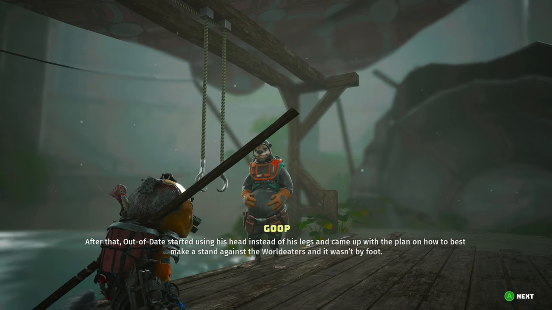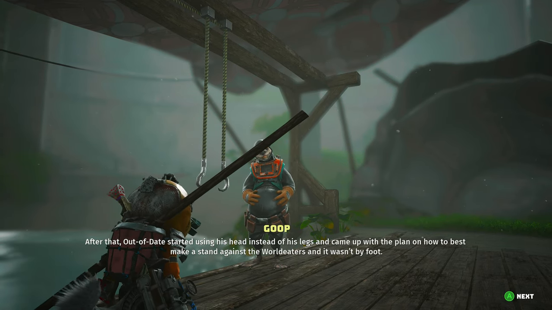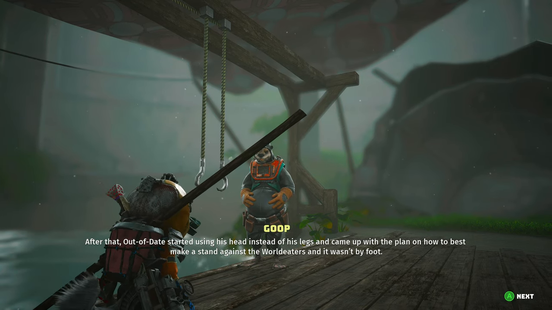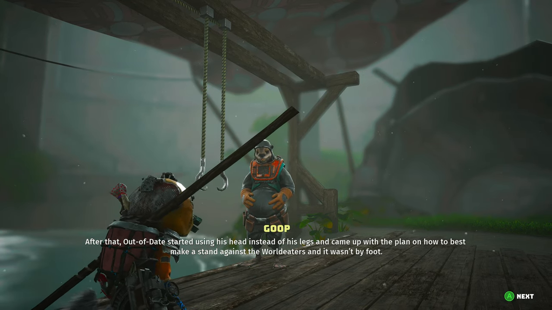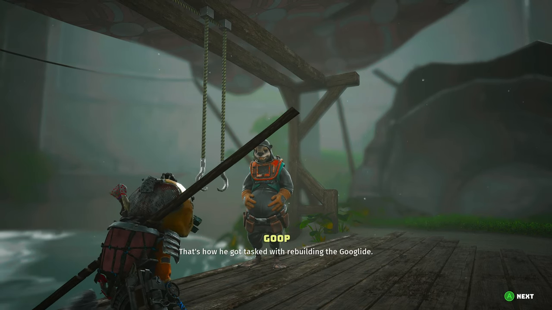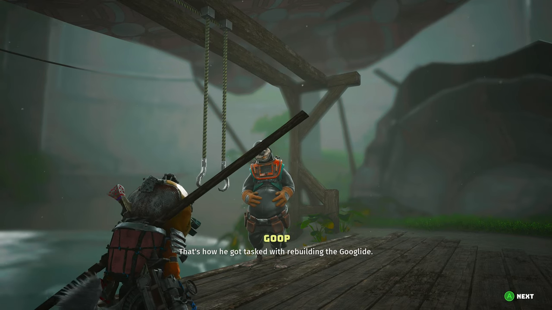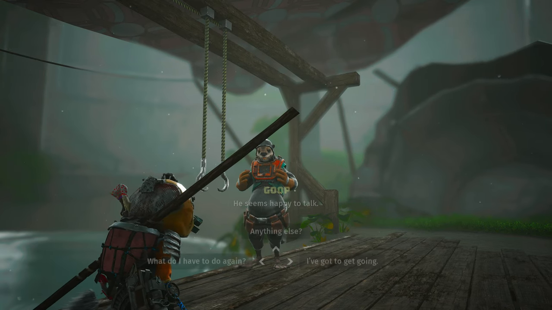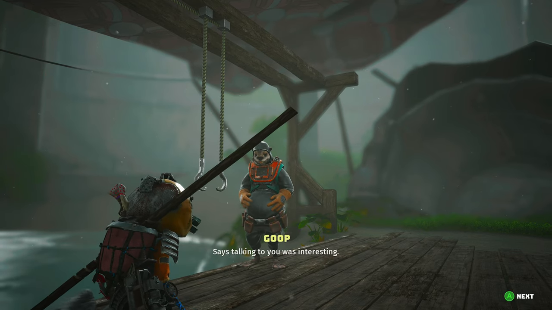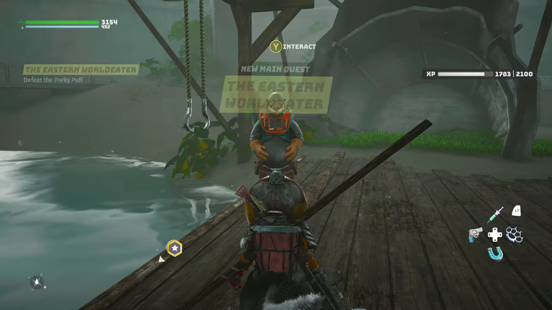After that, Out of Date started using his head instead of his legs and came up with the plan on how to best make a stand against the World Eaters, and it wasn't by foot. That's how he got tasked with rebuilding the Googlide. He seems happy to talk. Says talking to you was interesting.